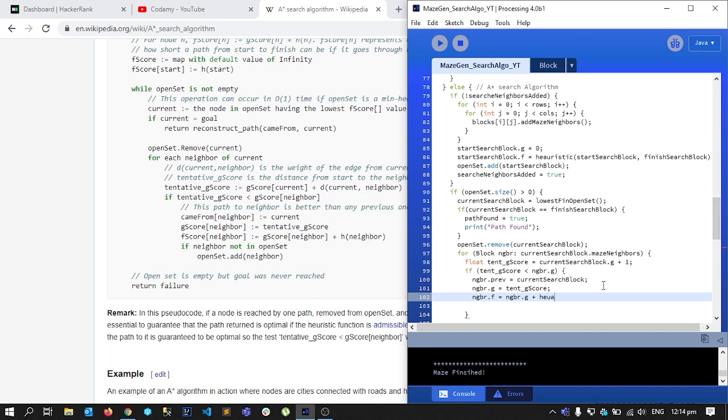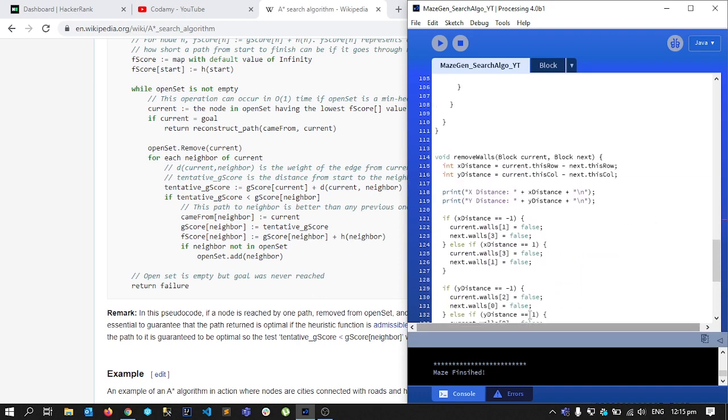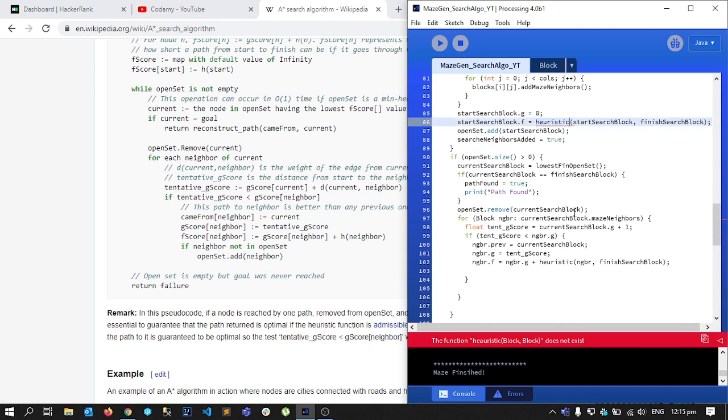So we'll call the heuristic function here from neighbor to finish search block. I think that heuristic block does not exist. Why? What do we have here? Heuristic, I spelled this wrong. It is correct here, and here it is wrong.